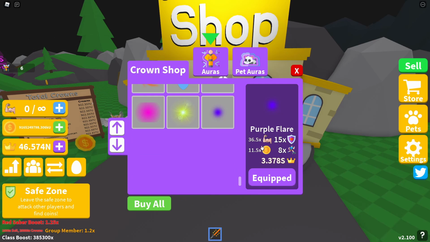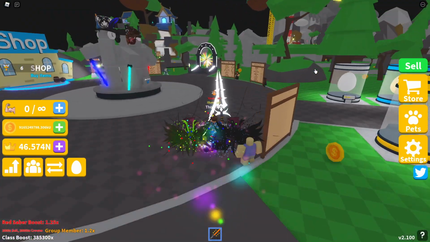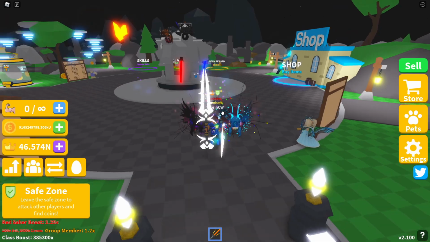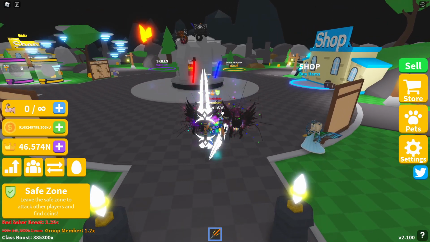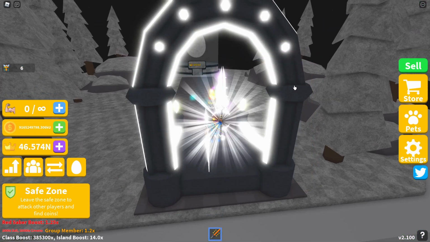So the purple aura, make sure you get these auras because they will actually give you the better strength per second and the better coin boost when you sell. And the best thing to do is just keep them up there. And as I said, with the classes, make sure that you keep getting the new classes because they will actually help you progress in the game, guys. So that's the best thing that you can actually do, just keep upgrading.